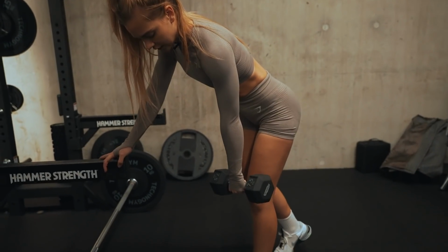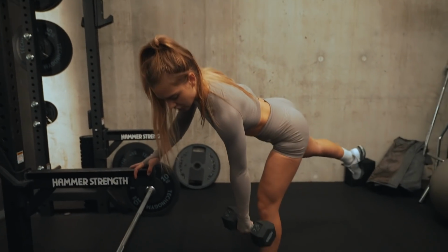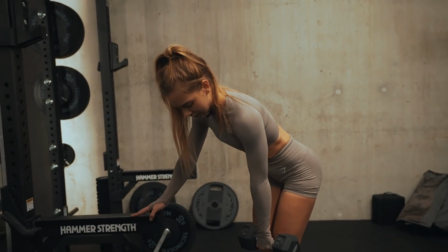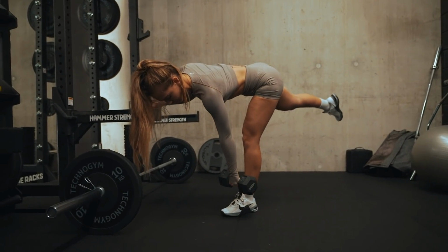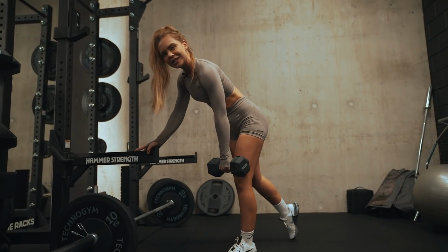And I try to not reset myself after every single rep. So I try to keep tension instead of putting my other leg on the floor. If that's not possible, then make sure to reset yourself after every single rep. With this exercise, you want to make sure that you go very, very slow to really feel that one hamstring doing its best, you know?